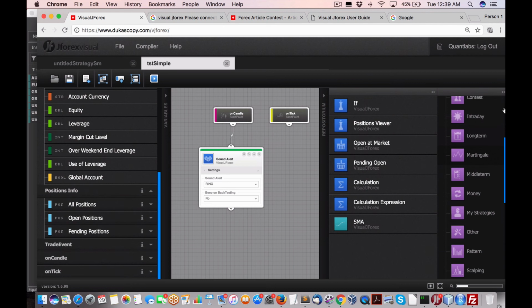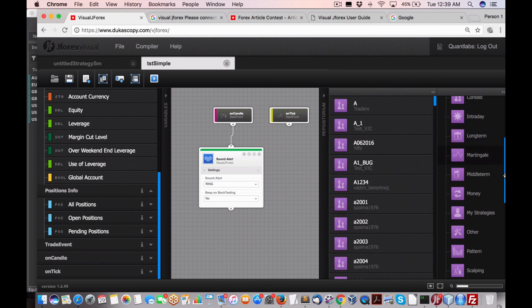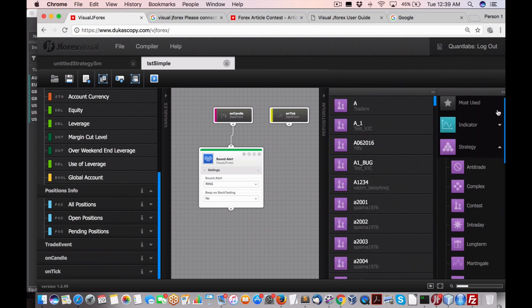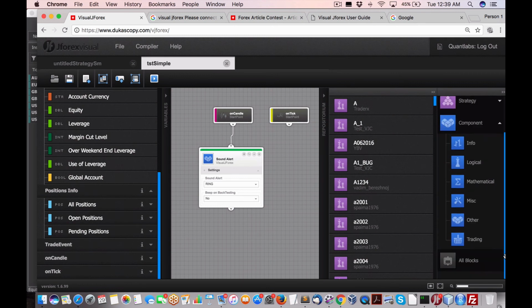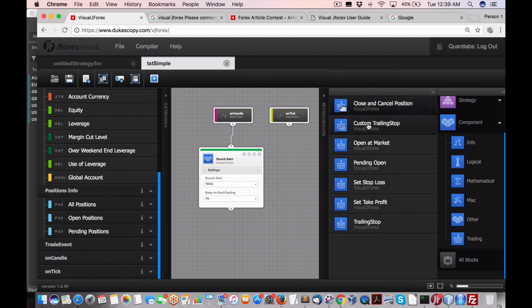Okay, this is a Flash application, just so you know. Obviously, not the smartest way to build, but whatever. So we have different components, and then we have all your blocks. You could have your trading components. So here we have all the positions, on close and opens, set take profit, stop loss, and so forth.